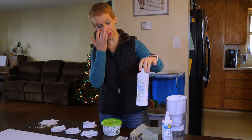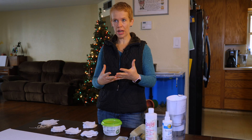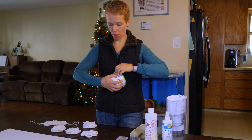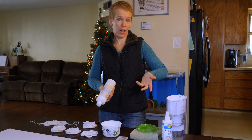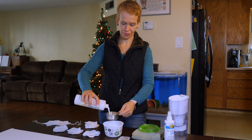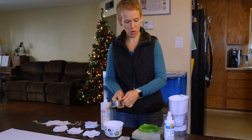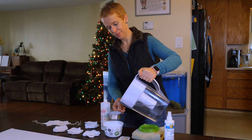The trick here is that you dilute the fabric stiffener a little bit with water. If you use it plain you will see that your ornament will become a little too brittle - I like them to be slightly soft still. If you like it really brittle, put less water in. My measurement is half a cup of fabric stiffener and half a cup of water. Practically speaking, fabric stiffener is diluted glue, but diluting it a little more with water gets the texture just right for these ornaments.